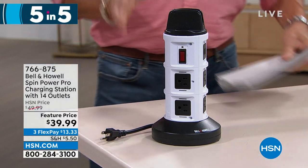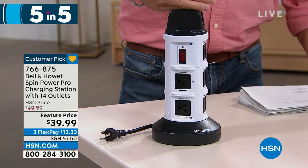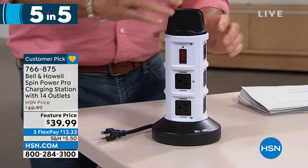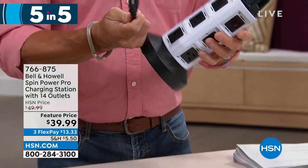All right, this is Calvin Spin Power Pro. What you're going to get here is a charging situation where it can hold up to 3 devices up top. It'll charge up to 14 devices at the same time. You plug this into a regular outlet, okay? And what's great about it is you just pull it out.